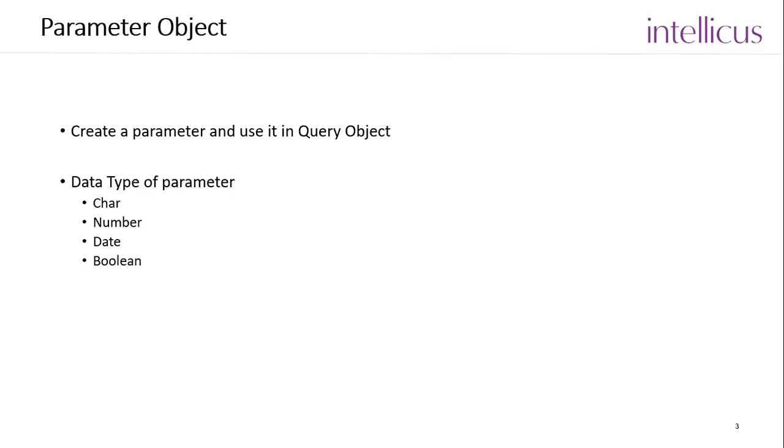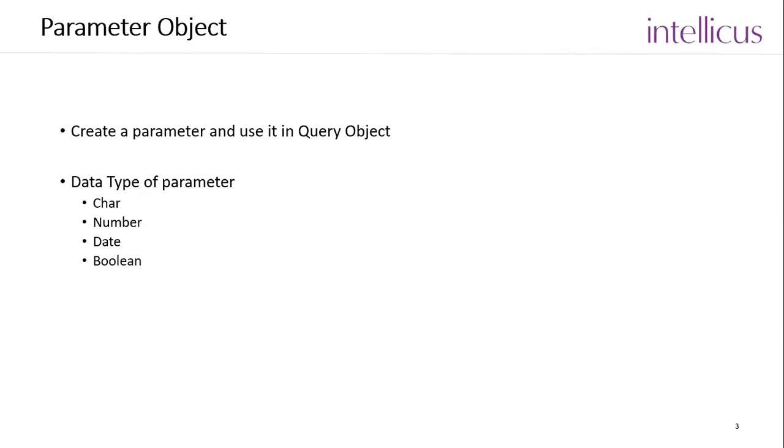Since parameters are stored in a repository, it is used by one or more reports or dashboard. To create and save parameter object, you need read and write permission for the parameter object in that category. Since parameters are stored in the repository, administrator can grant the permission or revoke the access.